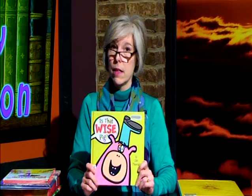That would be fun. This is called Is That Wise Pig by Jan Thomas. Jan Thomas writes some of the prettiest books, I think. Large pictures, bright colors. This one is so fun. Pig maybe is not making such wise choices, but come to the very end, you find out he did pretty good, making a pretty good choice. But Is That Wise Pig? These are great books to sit and read aloud to children.